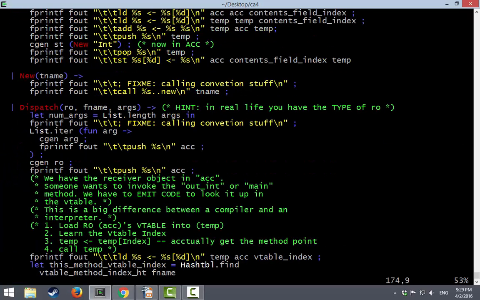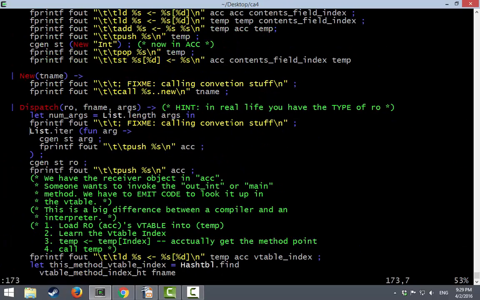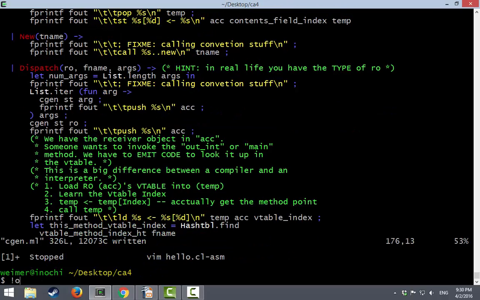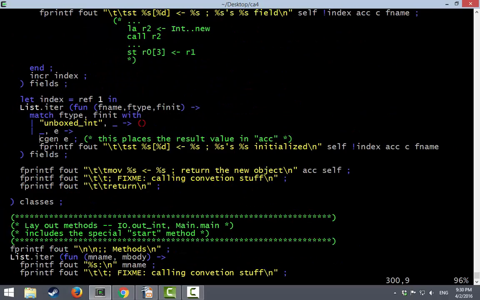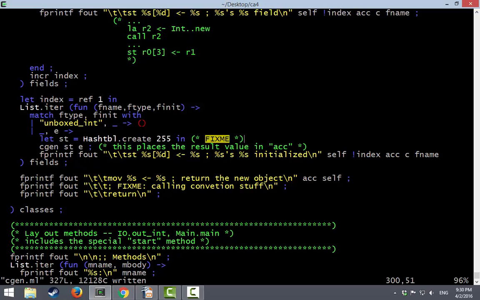174, function application is partial. We almost certainly don't want that. We have to pass in the symbol table. Pass in the symbol table. 173, the list we're going over is the arguments. 300. This is partial. Oh, we need to make the symbol table. Oh my gosh.